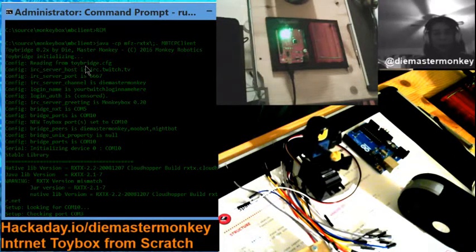So as you can see, it starts up as soon as you run the jar file. We did so with this Java command right here at the top. And you'll see that I provided the path to the RXTX library. That is the DLLs. There's one jar and two DLLs, I believe, although for your installation, you may have different requirements. And then it runs the jar file and the TCP client.